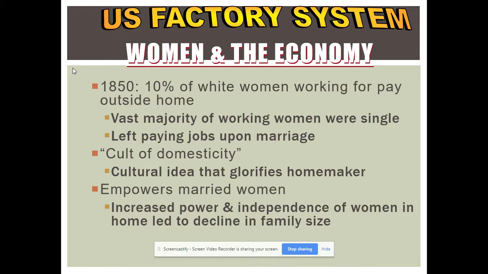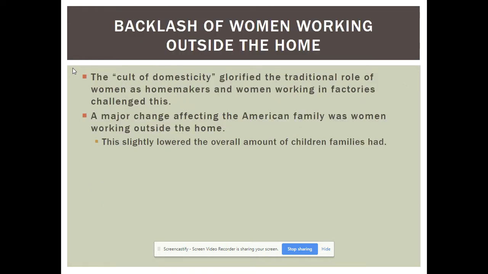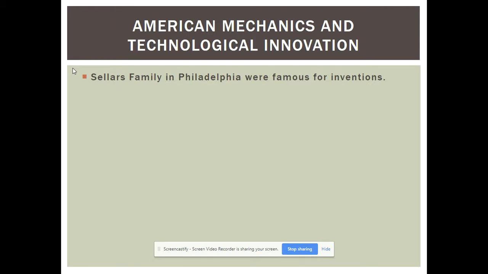And so married women that worked in factories just had fewer kids. So therefore it shrunk the size of the American family. Now, the vast majority of American families was not like that, and they had lots and lots of kids. And of course, a lot of them also died from various illnesses when they were newborns and babies and so forth. So one of the things that you'll see that changes the American family is, one, the husband leaving the home to work. Secondly, women who worked outside the home also changed the American family dynamic as well.